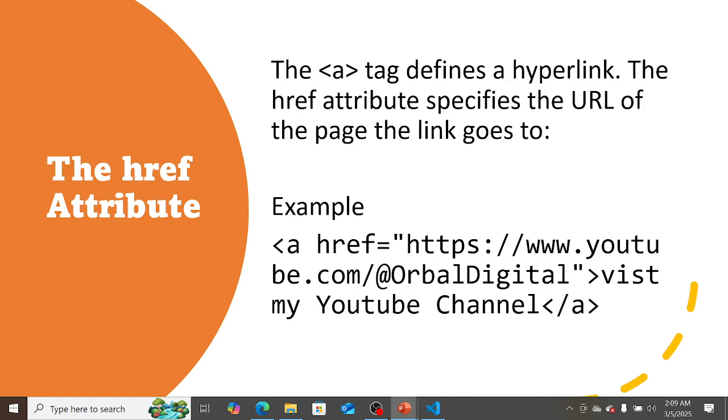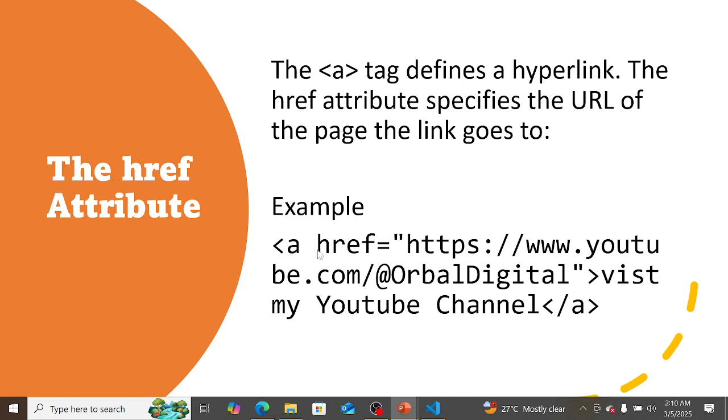The A tag defines a hyperlink, and then you use the href attribute to specify the URL of a page. For example, here now, this is the A tag.